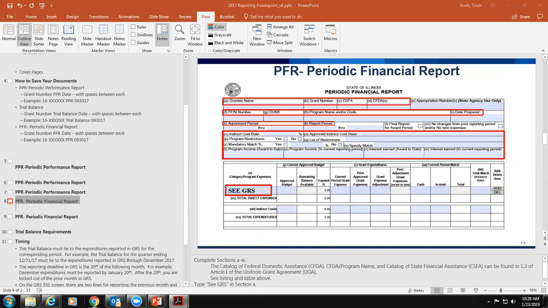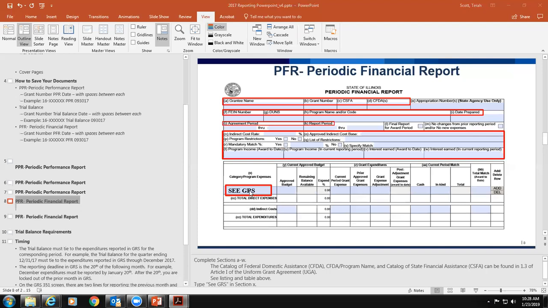And so on this, when you said list out the expenditures, it looks like we have to put the approved budget also, or no? One more time, do we have to put the approved budget amount also? The approved budget amount, yes, where it says current approved budget. What letter are you looking at? On the PFR form, B. Right there, where it says C, GRS, and then off to the right. So when you fill out the approved budget, say you put in a category that says personnel. We have to list out each one? Exactly. So when you do this, this line will actually come out more. You'll add more lines.